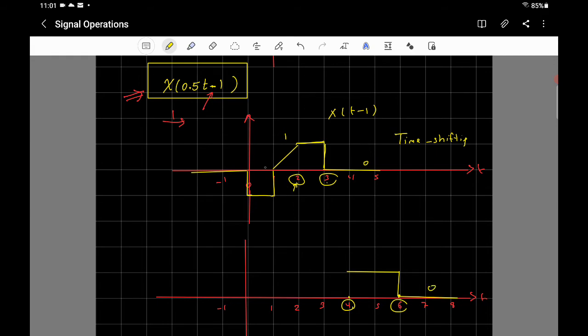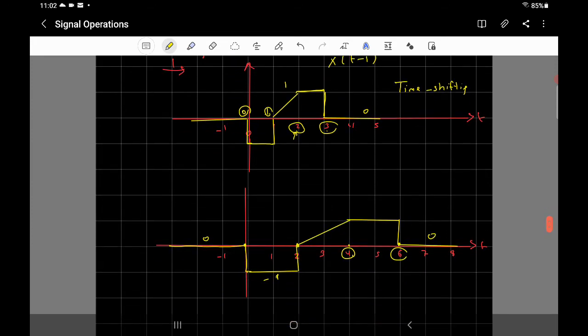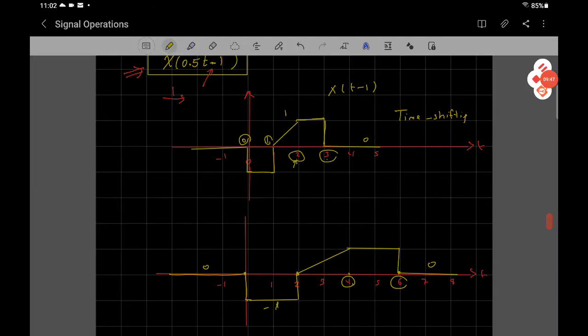Now, the second part is from 1 to 2. From 1 to 2, it's a straight line with slope equal to 1. So instead of 1, multiplied by 2 will be 2, and 2 becomes 4. And that will be the straight line. All right. Now, between 0 and 1, you multiply 0, which is still 0, and 1 becomes 2, and then you have the value equal to negative 1 of this function. And 0 for the rest. So that will be the result of the compound operation. I hope that was simple.